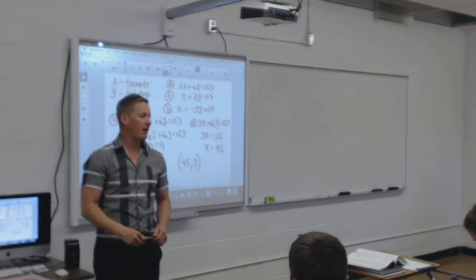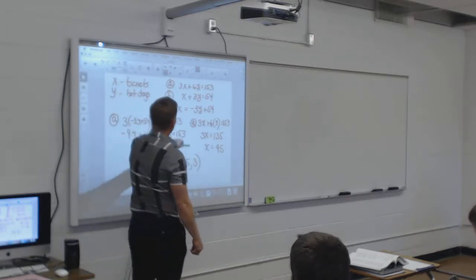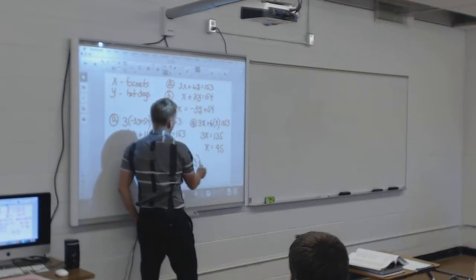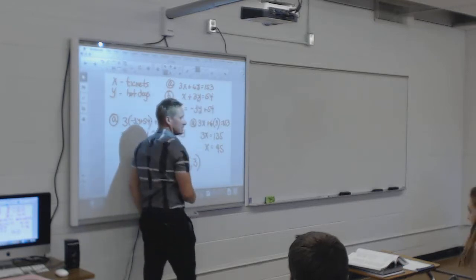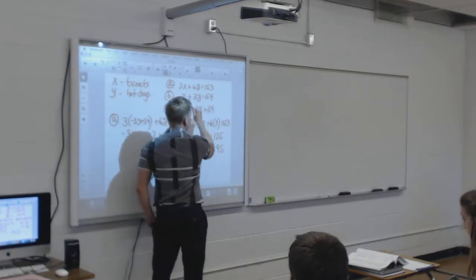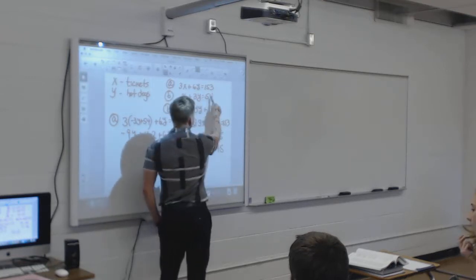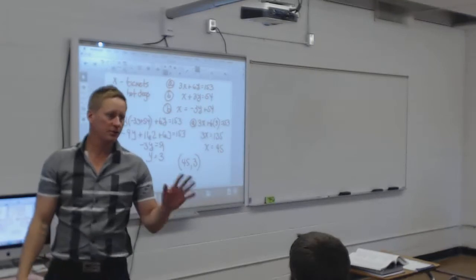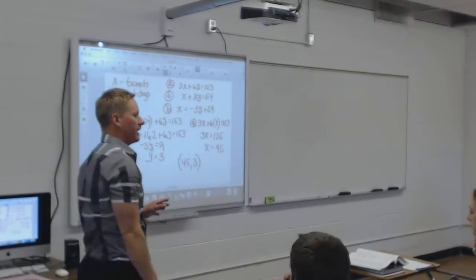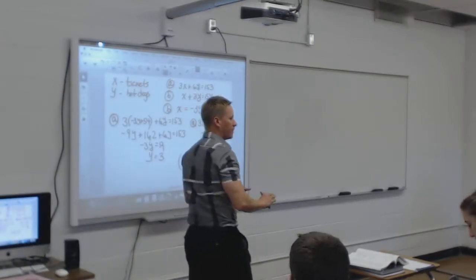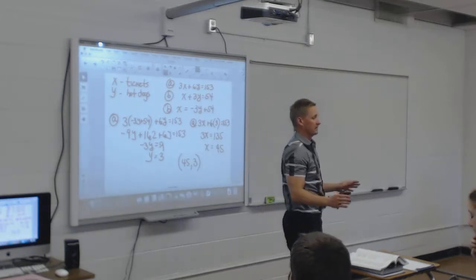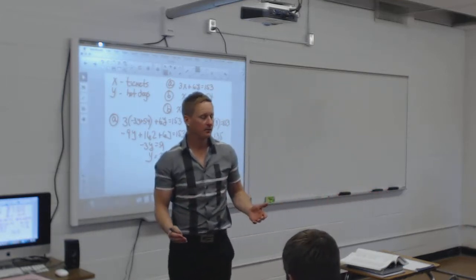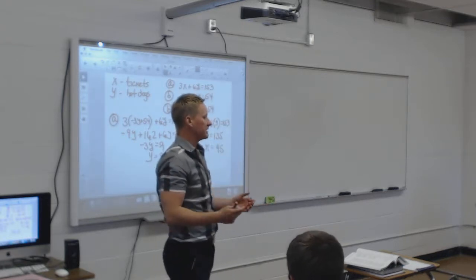Correct? Now I could put it back into this equation here, right? So that's 45. 3 times 3 is 9, plus 45 is 54. We got it right. I'm not showing you the work. You don't need to show me the work. You can do it in your head and you know that you're right. Perfect. But check it. Whether you do it on paper or you do it in your head, check it. That way you know you're going to get 100% on this test.